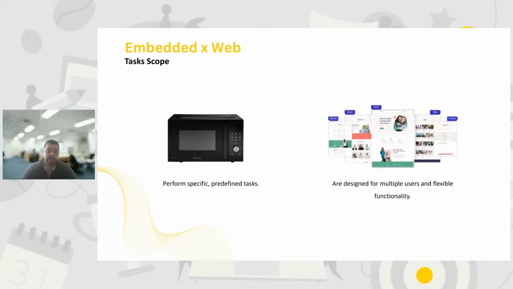Of course, there are more complex embedded systems that can be operated in different ways. But on the other hand, we have a website, which is designed for multiple actions and users. We can have different users and different actions that operate different things and flows. So in terms of dynamics, it is quite different from embedded. But in any case, there are some similarities in some parts.